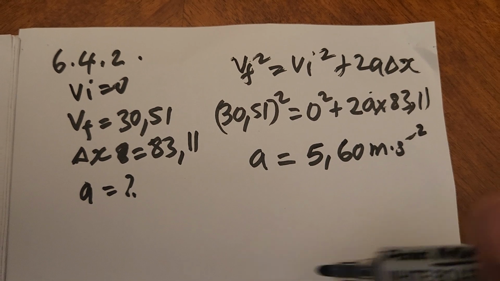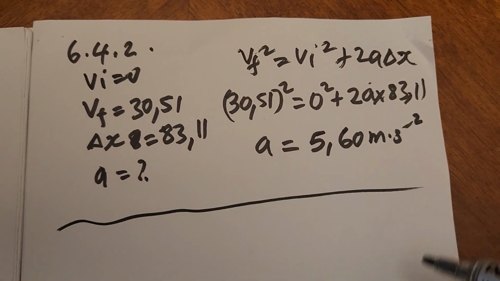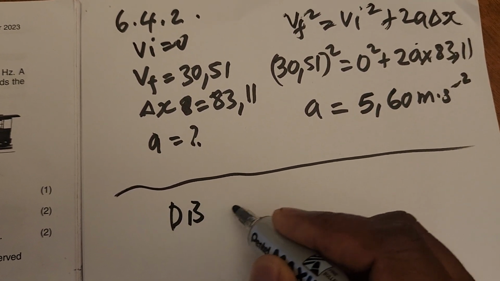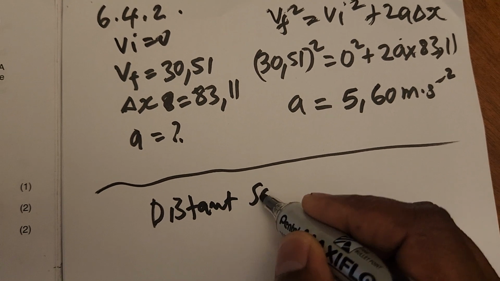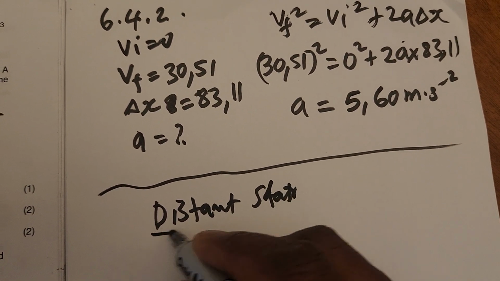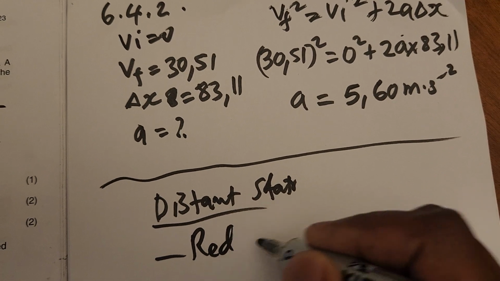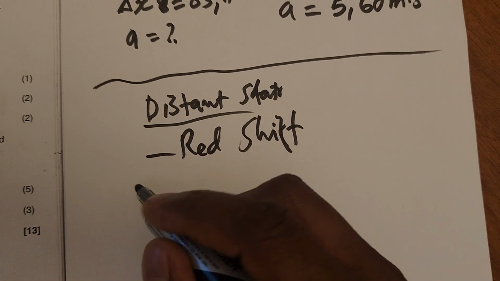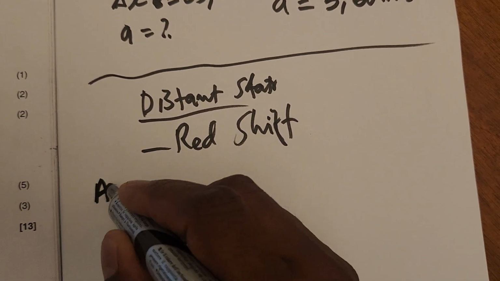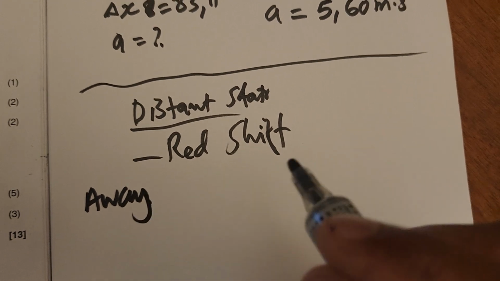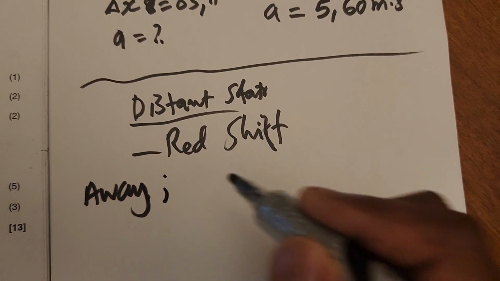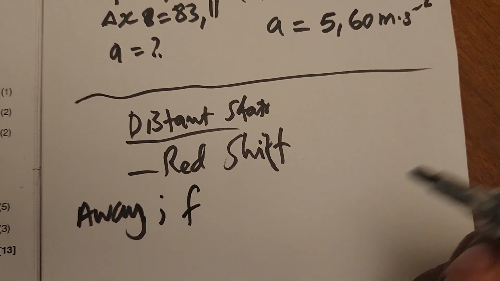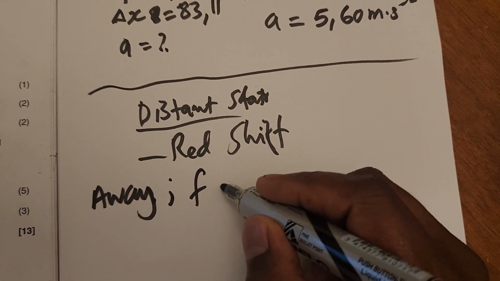Very important, Doppler. Remember, this is the last question. In this case, we are not given the question of the distant star. So in a nutshell, the distant star will be examined only in the question of the redshift. Please, that is examinable. During redshift, what you need to know is that the movement of the distant star is away. If it's moving away, what happens to the frequency? According to Doppler, if it's away, the frequency decreases.